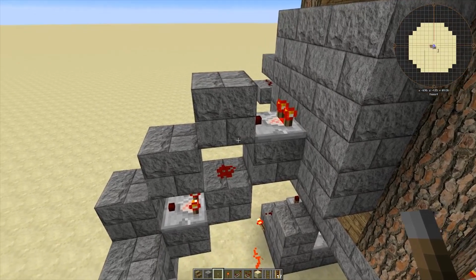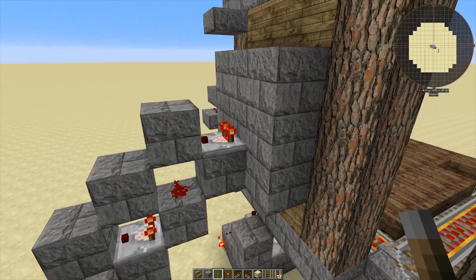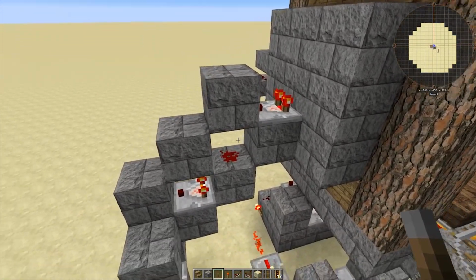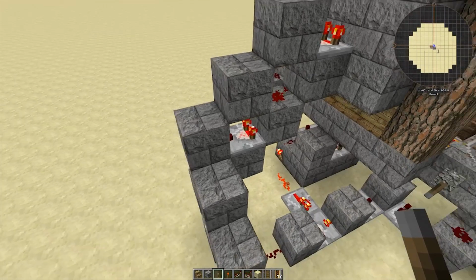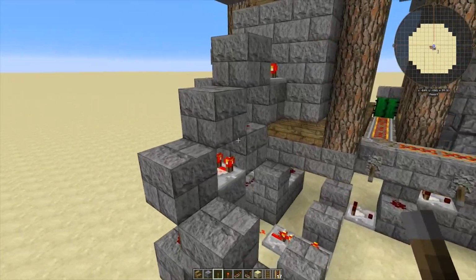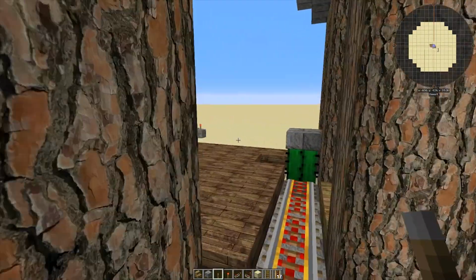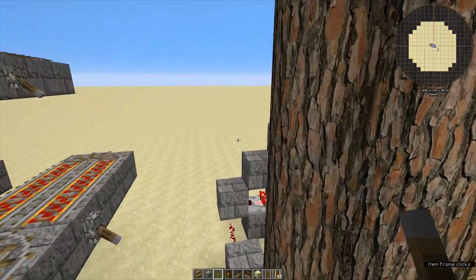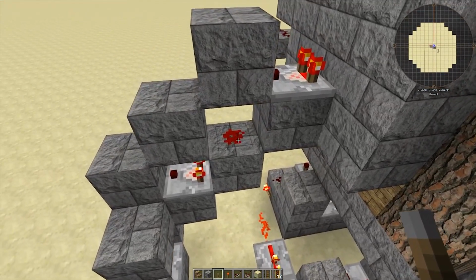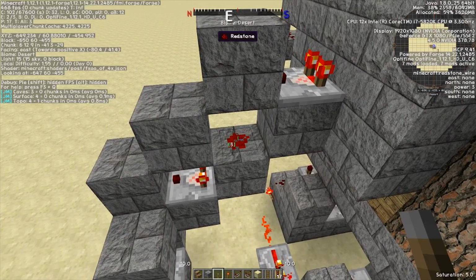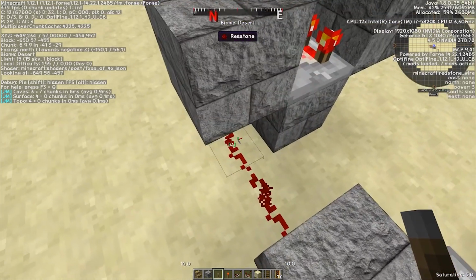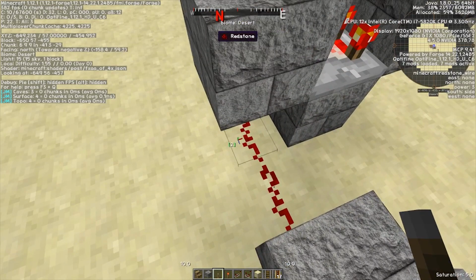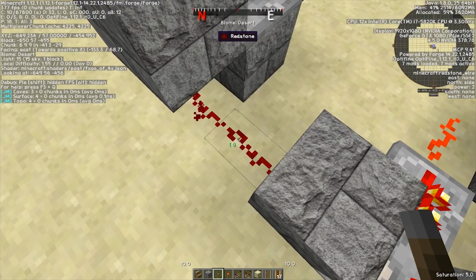So here we are behind the track selector, and you've got a comparator coming off the back of the track selector. Redstone dot, comparator, redstone dot, comparator, and this keeps the same signal all the way down. So if we select, for example, line 3, and I look round the back here, this redstone dot, I can press F3, and on the right hand side there you will see power 3. And this carries all the way down to here, where it is then reduced by 1 to power 2.